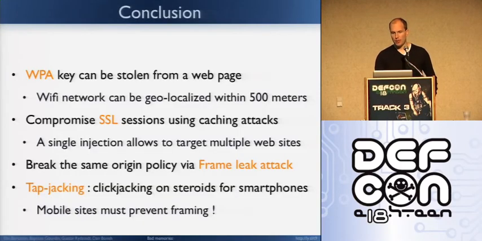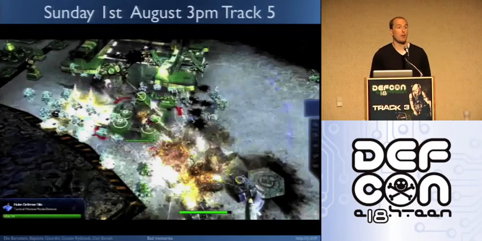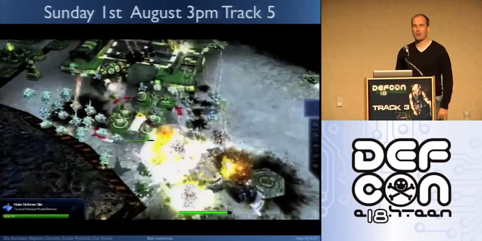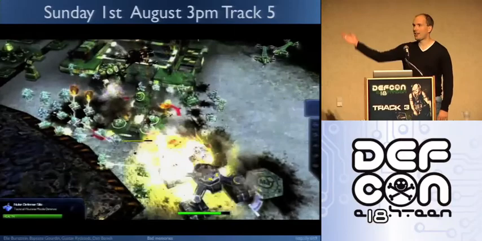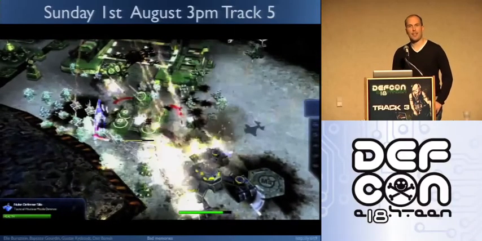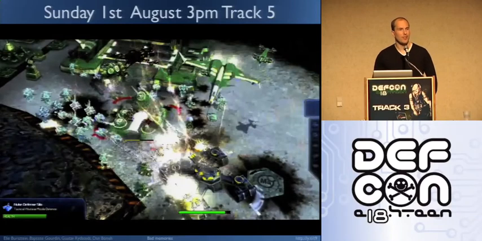If I have 2 more minutes, what I want to show you is what we're going to demo Sunday. Sunday we have another talk. We hope you're going to join us. We're going to speak about game security and show you how cool it is. Here is my invincible tank. You can see his health bar. And we're going to show you how we can do attacks on games on Friday afternoon. So I hope you will stay at Defcon and come to see us. Track 5. Thanks everyone for showing up.